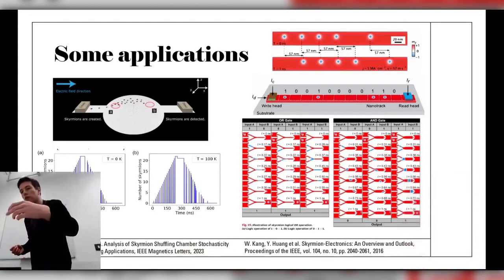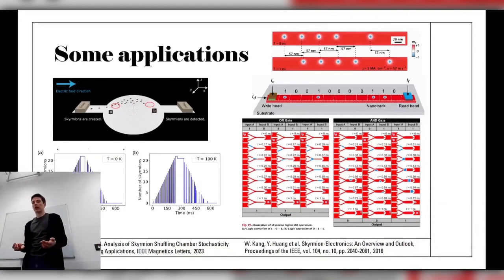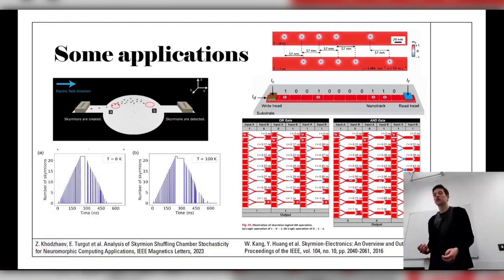Further to that, we also have an interesting look at Skyrmion-based electronics and Skyrmion-based logic gates. Computational studies have demonstrated that you can have Skyrmions doing logical operations much in the same way as you would on any other kind of logic gate. And, as a bonus, this also ties in very nicely with our other application, which is neuromorphic type computing with artificial synapses, and also probabilistic style computing.